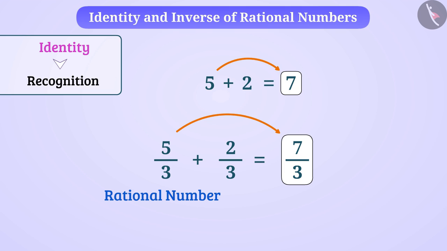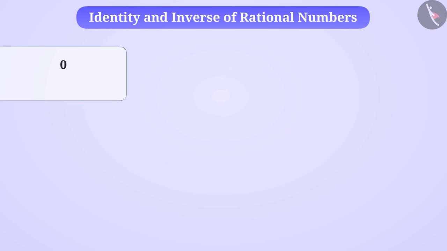Like, in all rational numbers, 0 is the only number which when added to any number gives an answer as the same number it is added to. The identity of rational numbers does not change. We say that 0 is additive identity for rational numbers.